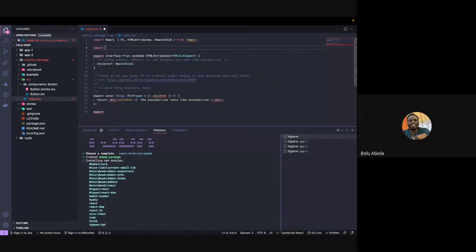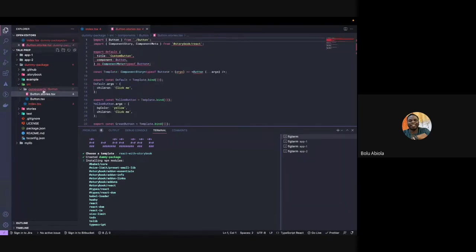Import button from slash component slash button, slash button again. And then we can just do export button like this. Okay. So when that's done, we also have our button stories. I think we're actually good. We are just waiting for this to finish installing.